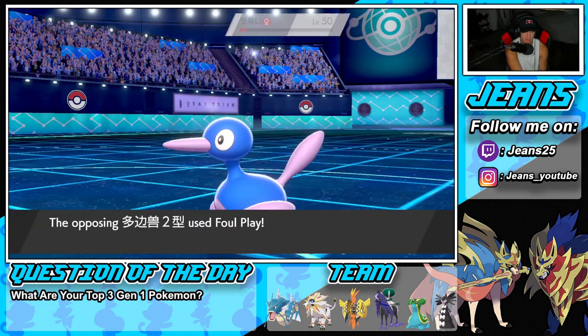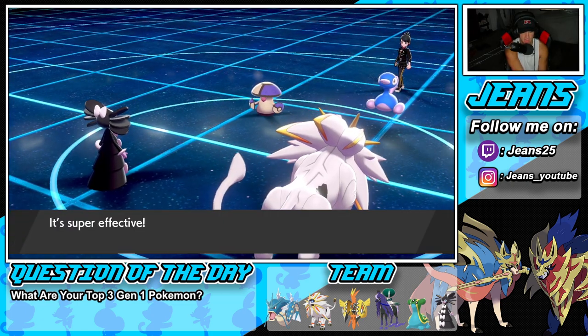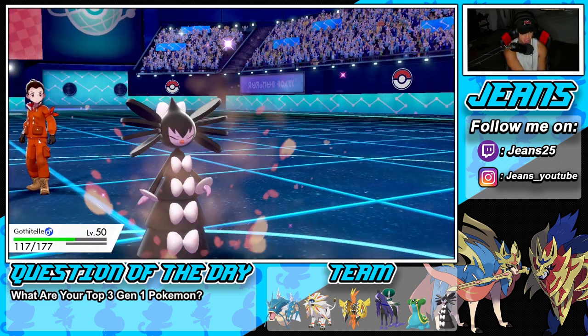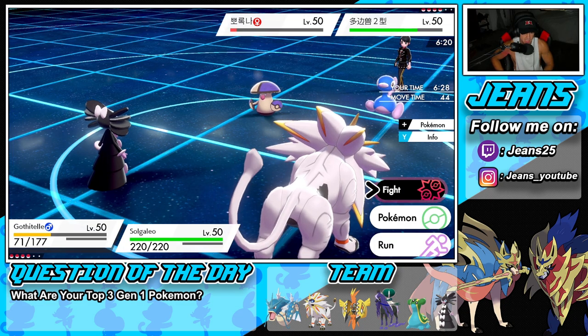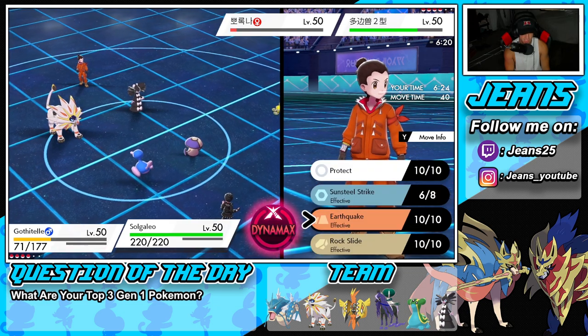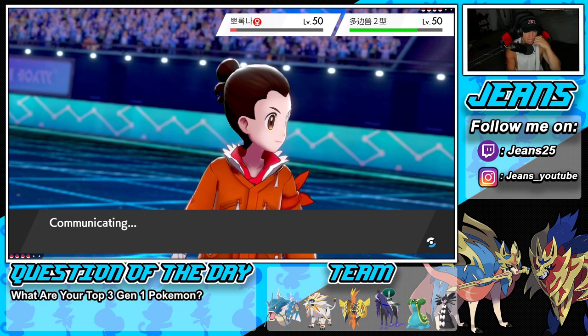So close. He's gonna end up going for a Foul Play. That's fine. He's gonna chip up damage. Oh, he goes after Gothitelle. I'm surprised. Solgaleo is usually a target for that. And a Pollen Puff's gonna come out here. He's gonna Pollen Puff onto me, chip up some more damage, and that's totally fine. We have speed advantage all day onto him. And at this point, I could just drop a Rock Slide. Rock Slide should be able to take out that Amoongus. We're just gonna hope it connects. Okay, I'm cool with that.